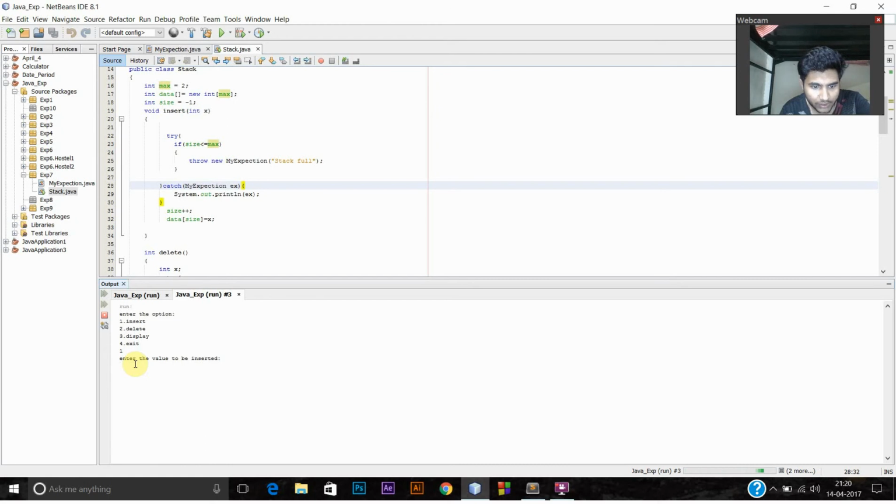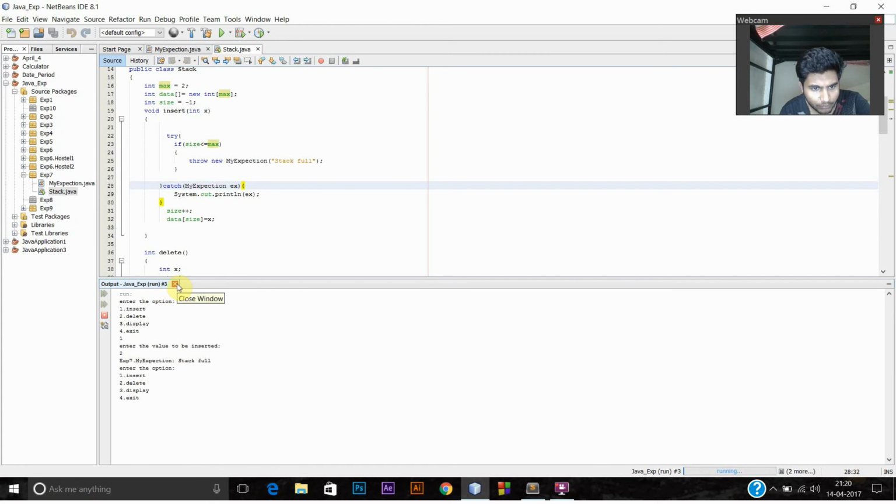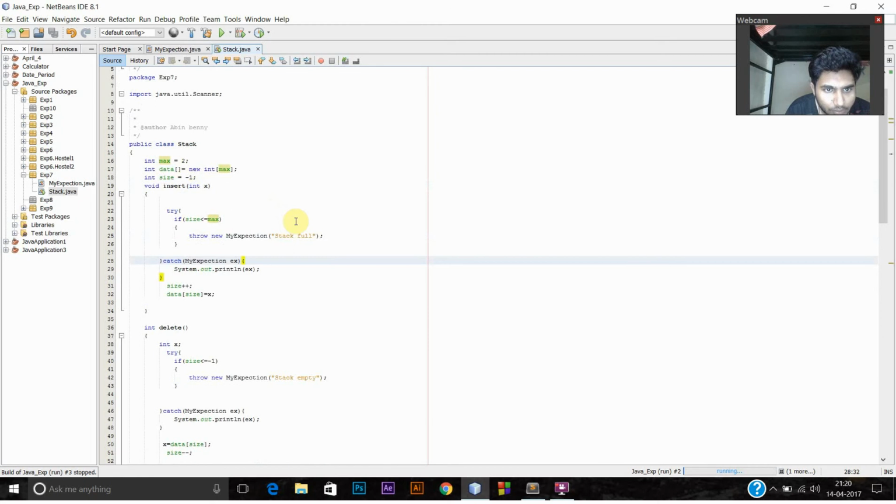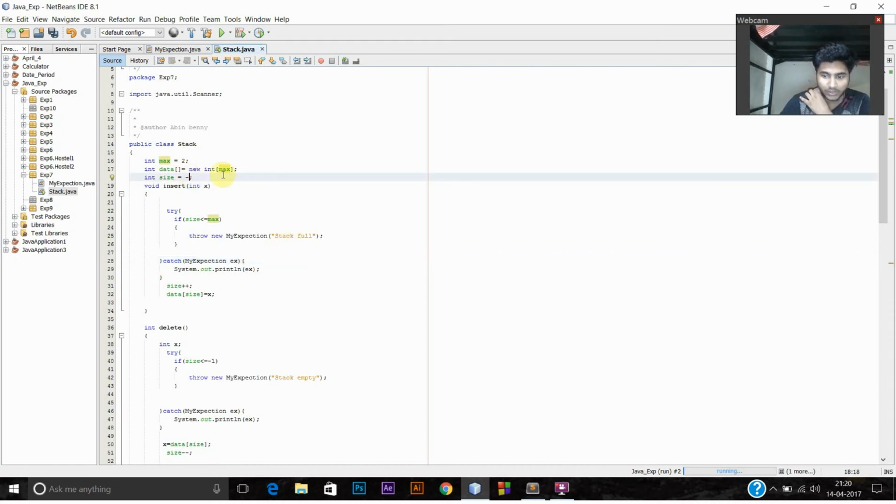Enter a value to be inserted, 2. What happened to my stack? I don't know. Stack full, directly full. Max is 2, and size is 1. Let me give it 0.